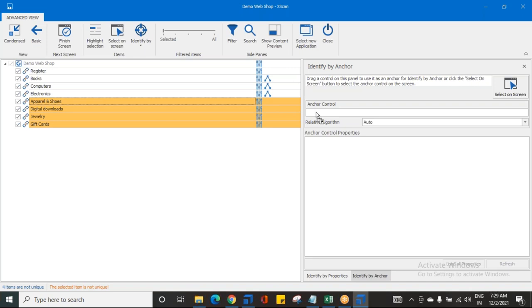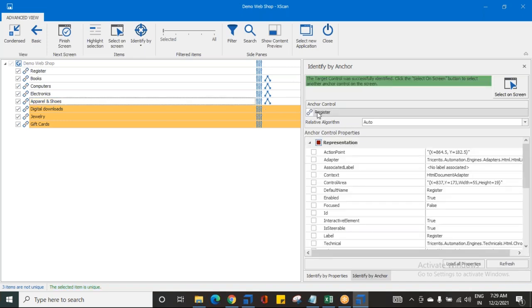I'm leaving my mouse now here. Now can you see what has happened? Even now your apparels and shoes are becoming unique with the help of a control called register. There is no difference between selecting it on a screen or, if it is already identified in your module itself, you can use that.